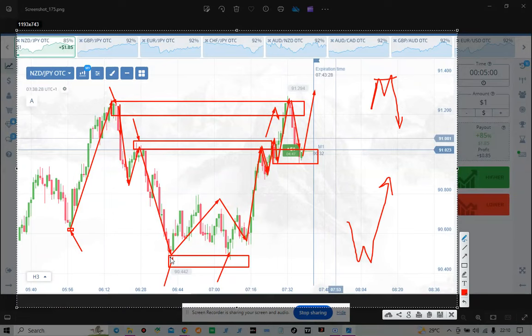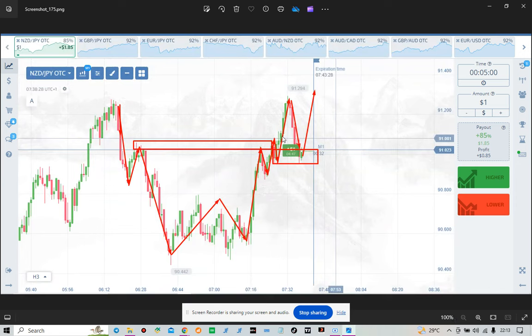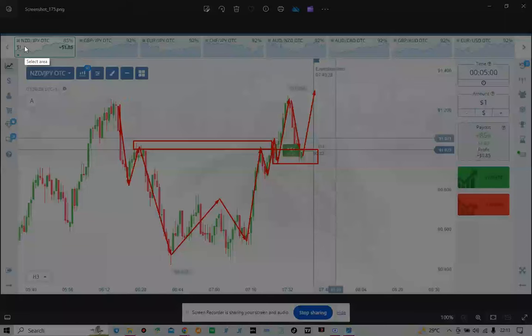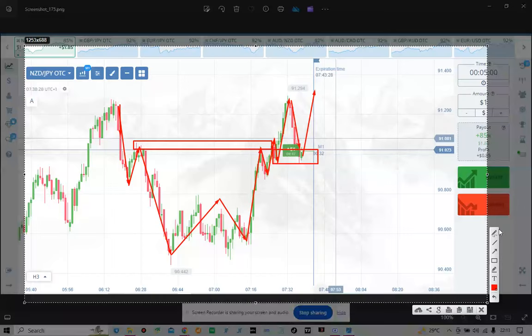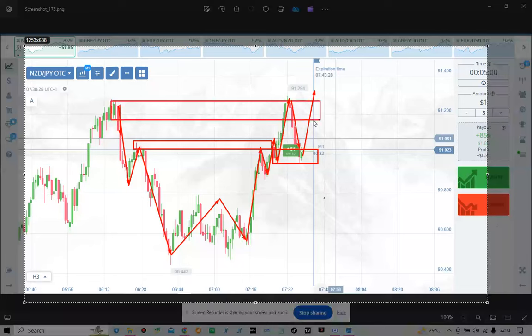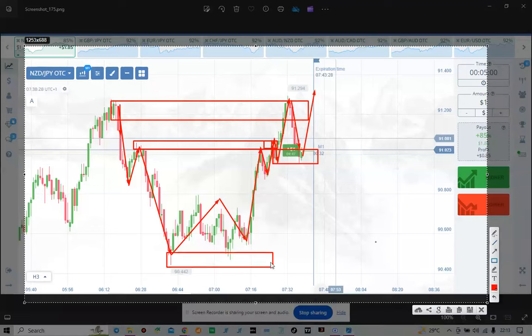You can see this is the first bottom, second bottom. The market created the double bottom pattern and then broke the neckline. If the price breaks the neckline, it indicates the price is going to go much higher. That is why I decided to look for a buy opportunity in this trade instead of a sell opportunity. If I wanted to sell, I would sell from this level, from this zone here, or from this zone. But I'm looking for a buy opportunity because of this double bottom pattern, which indicates the price is going to rise. So if I want to look for a double bottom pattern entry level, this is where I can actually enter the trade.